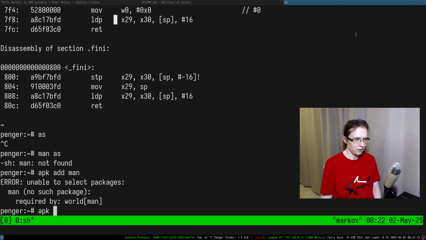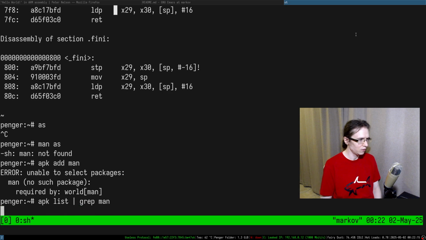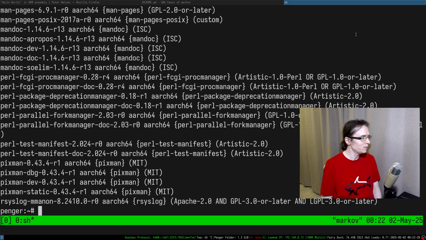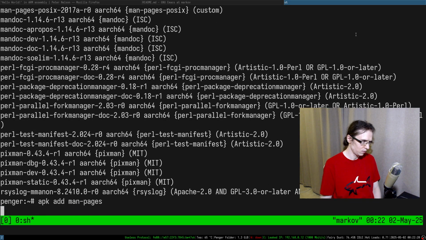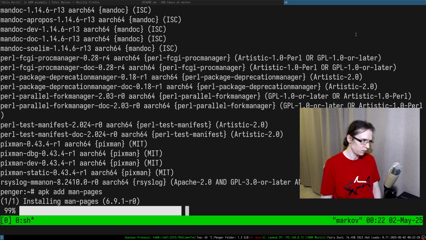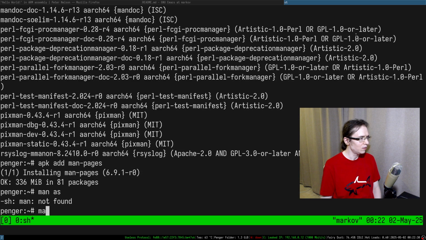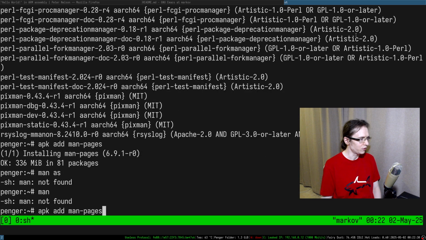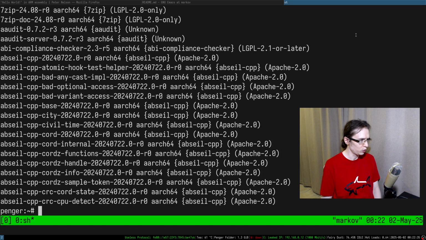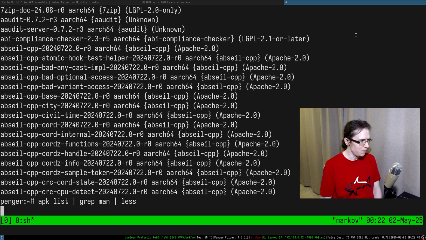What the heck? Grep man. Oh, it's man pages. Okay. Probably have to do man pages. All right. So it also probably makes sense to install development pages. I should have actually done grep man.